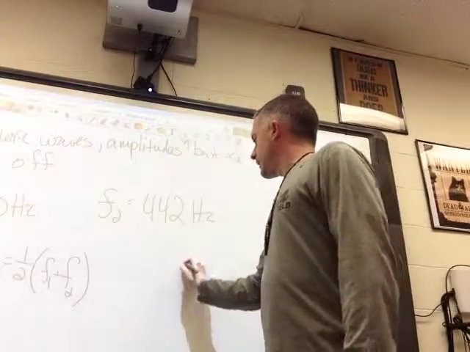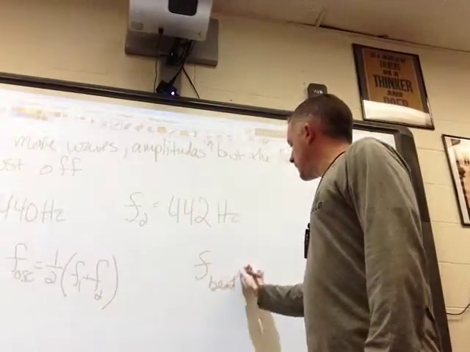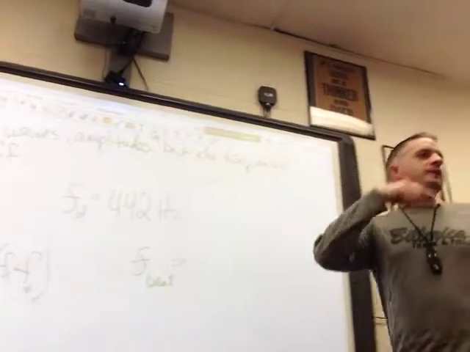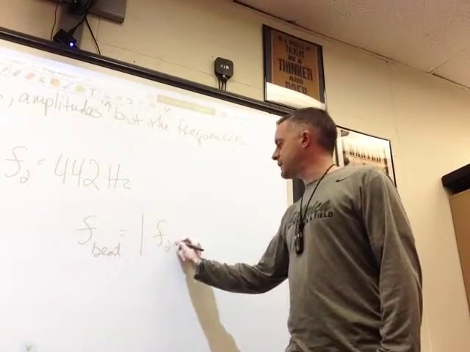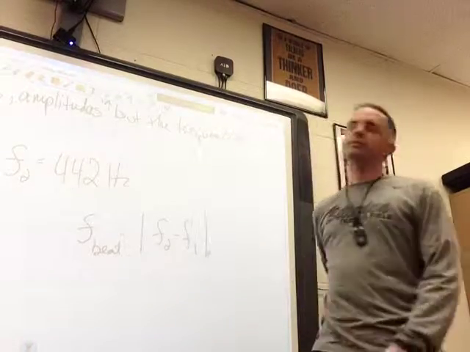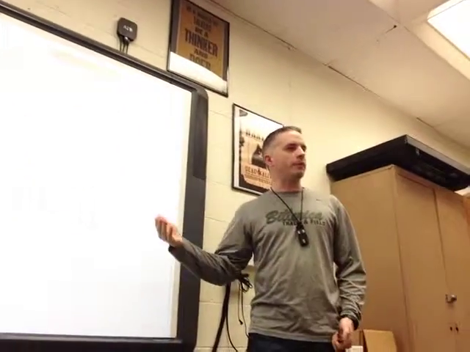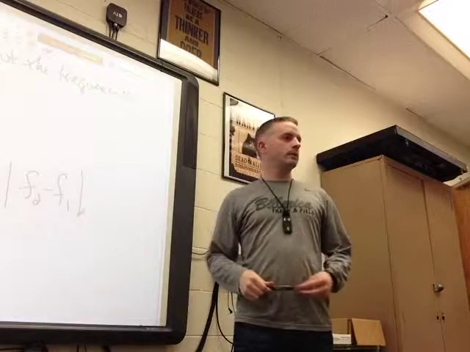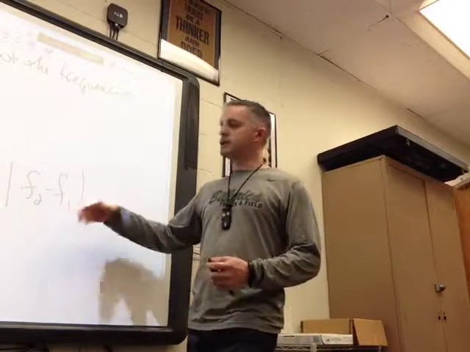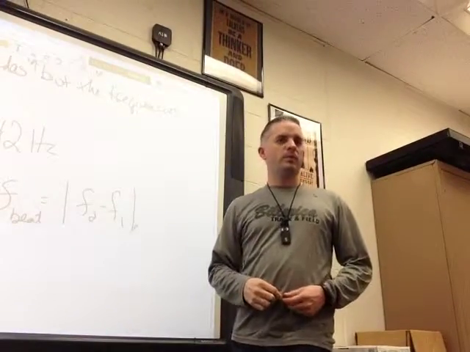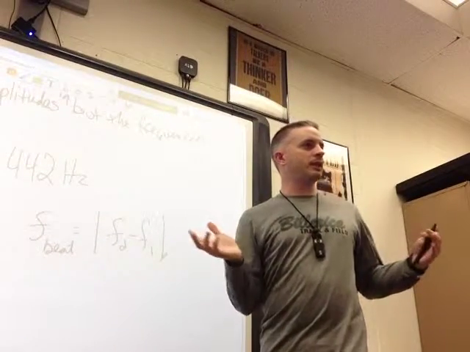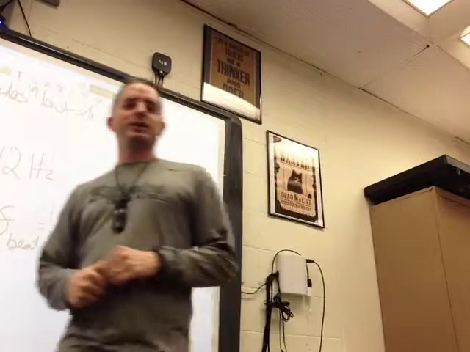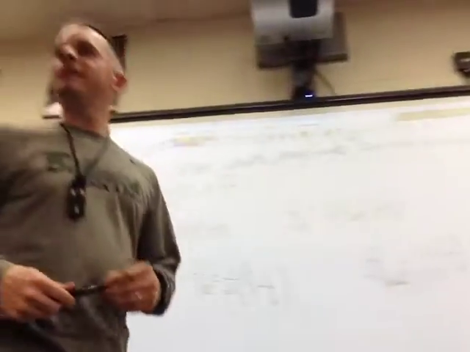Okay? But if I want to know the rate of the beat, the frequency of the beat itself, what's happening as it changes, it's just the absolute value of F2 minus F1. I want to know how much they're off by. We know it's that. It's just F2 minus F1. Okay? So it's pretty simple. Beats are really cool. They're actually relatively simple. But I guess it wreaks havoc on you if you're playing in an orchestra. Clarice is like, all right?